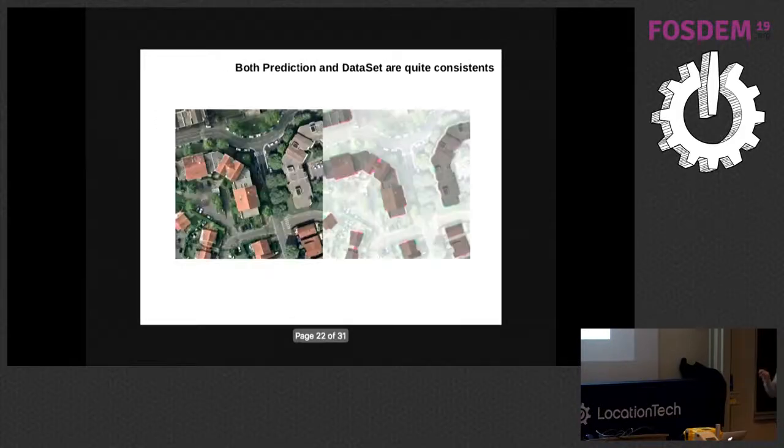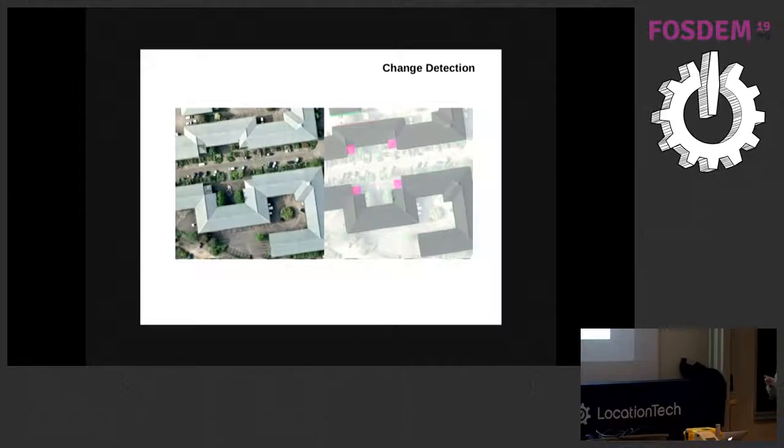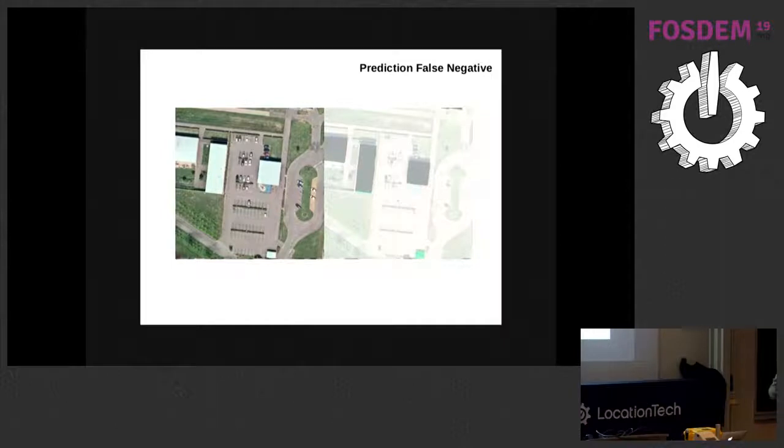And if we look at the output once we train it, we can compare side by side that, for instance, both are in line, so the imagery is in line with both the prediction and the labels, or there are obviously some changes between the imagery and the labels. For instance, this part of the roof was not present in the initial label, so it's a change. Or it could also be a false prediction. In this case, it's a false negative, because this one should be a building.